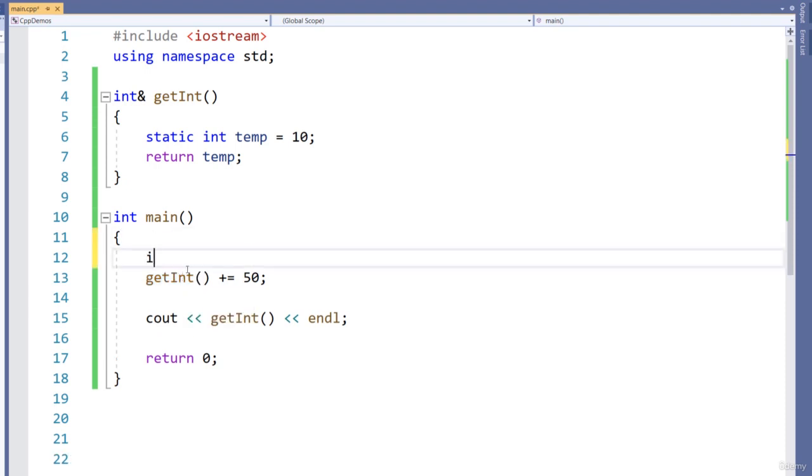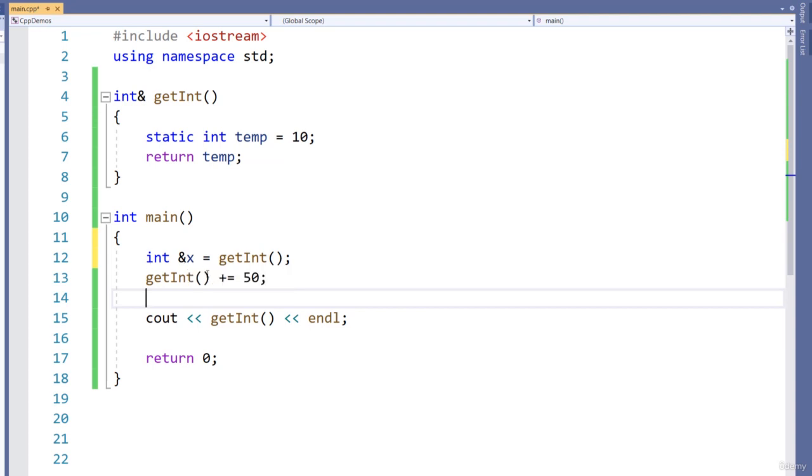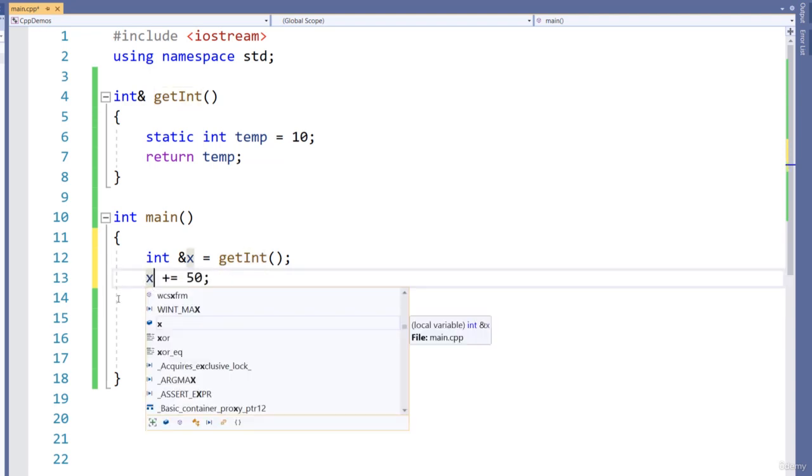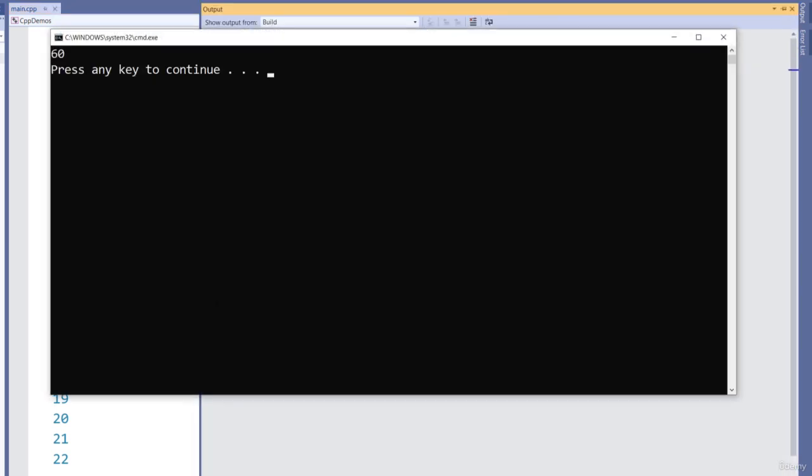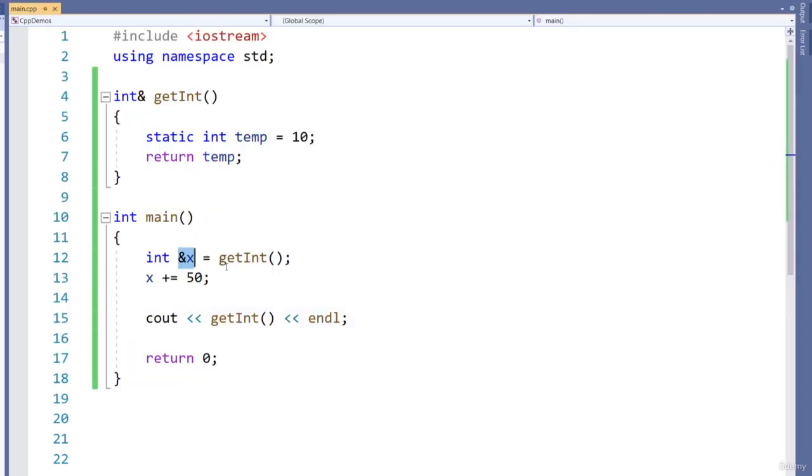So we return a reference to that, and if this is a bit too weird, what you can do is something like that. We can go and get whatever this function will return, so it will return 10. But if you want to change it, let's say we want to change x now, it's not going to change temp, it's only going to change x. Unless you go and create x as a reference as well, and we do x like this, and then we do getInt, and you can see that it works just fine. So this is an alias for whatever this returns, which is also going to be an alias for this variable, essentially.